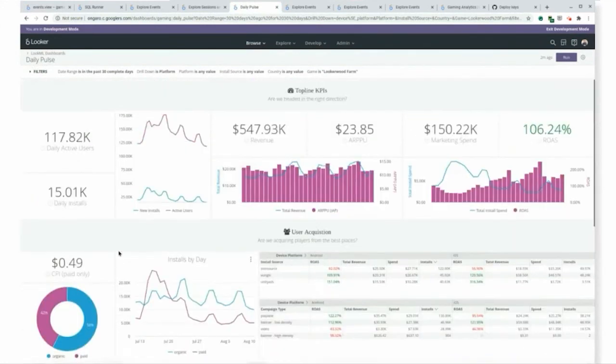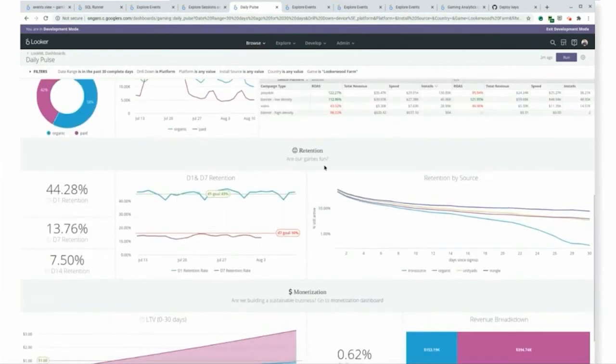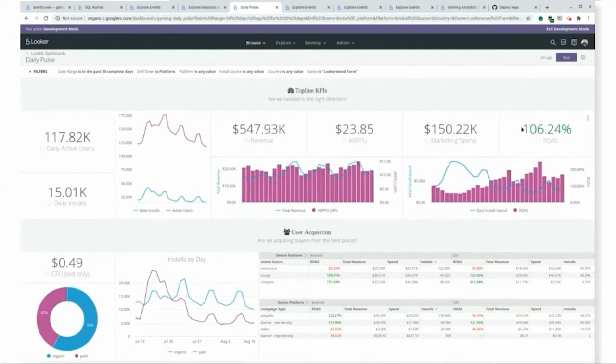If you don't have all the install cost data, you'll still get daily active users. You'll still get things around retention. We calculate day one retention as how many users that made it to day one came back on that day. Day seven, it actually checks to make sure that 7 days have passed. So you can check all that logic to make sure you agree with it, but you'll get retention and you'll get daily active users without your marketing spend.